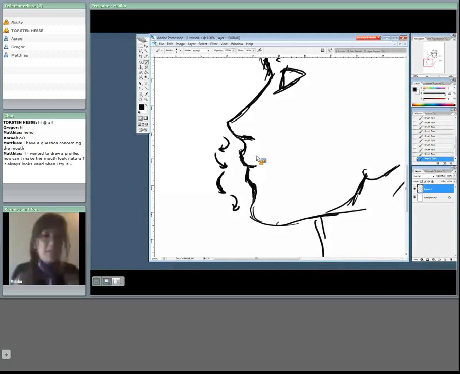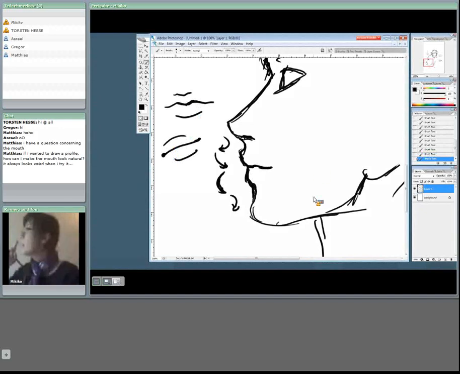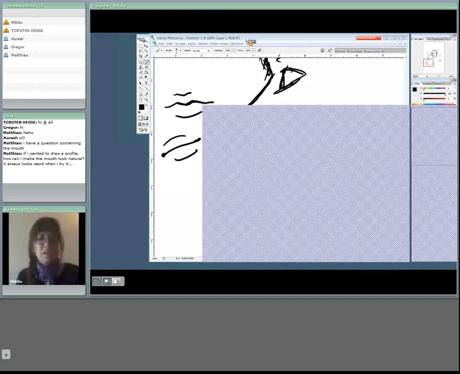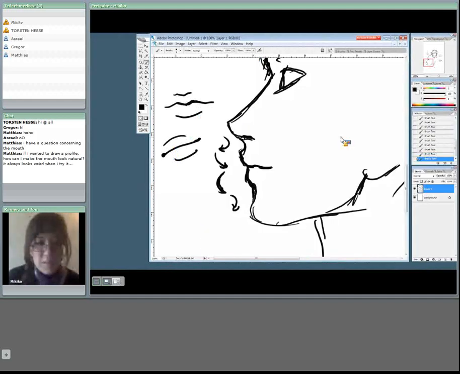And naturally though, since the lips have this shape, slight bent Cupid's bow, I think it's called. So it's kind of wavy like this naturally. But again, you can vary it up. There's people with very straight lips as well that just go like this. So, just best thing is to try it out. But the main idea is to just look at real people and try to sketch it off photographs, for example. So there you go. That's the basic of the mouth.